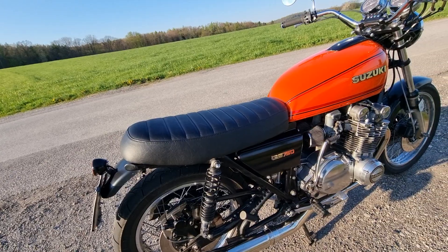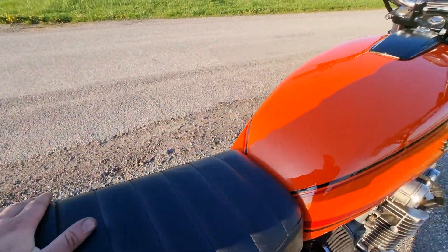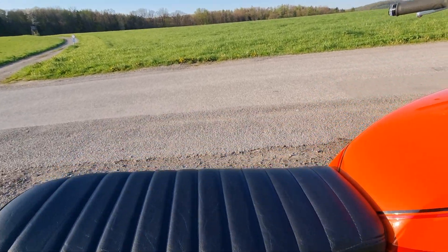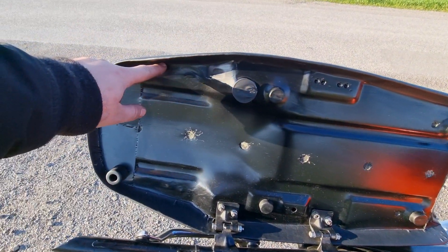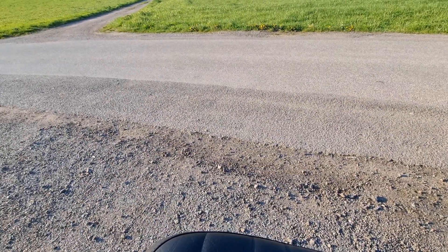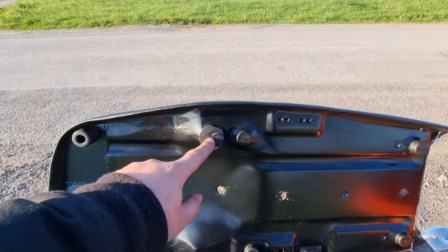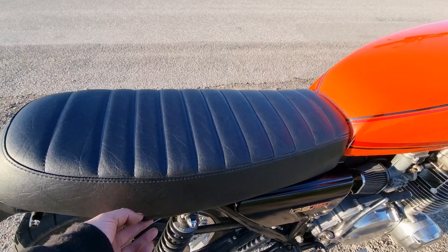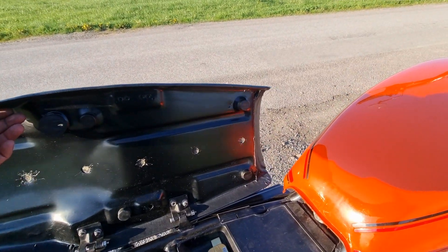One of my favorite parts is the seat. This is the one thing I did not do by myself — I gave it to a pro, someone who knows his job. It is beautiful. This original part is well let in, and I did this section so my girlfriend could ride with me. This part doesn't bend because it's very thin metal. There's a magnet here that holds the seat to the frame — with a little bit of power and strength. It's a nice little gimmick.